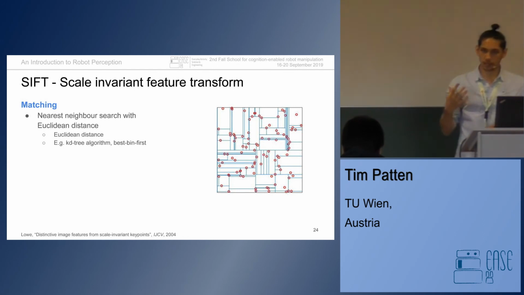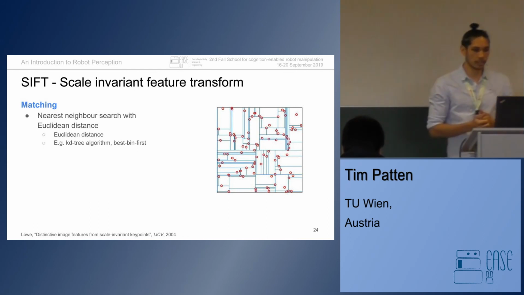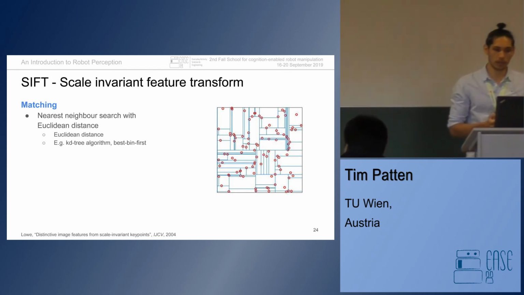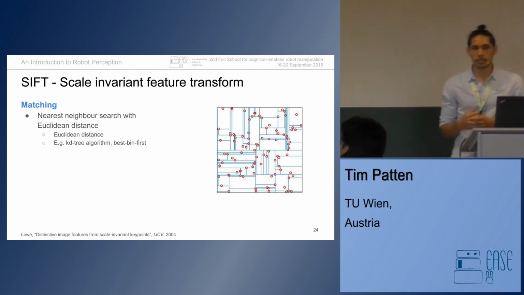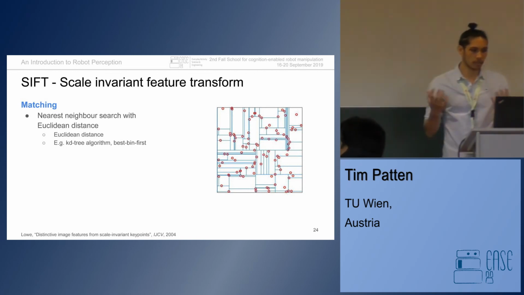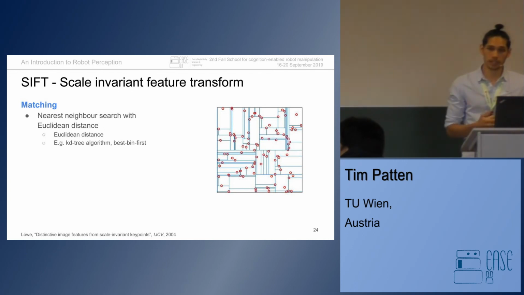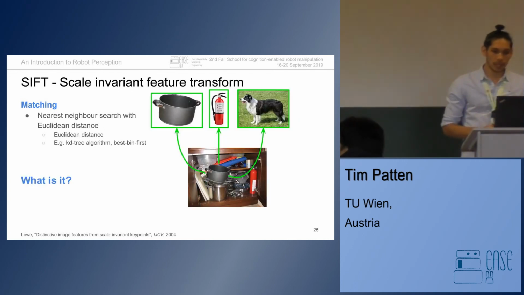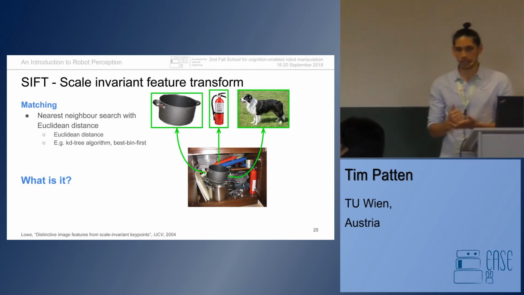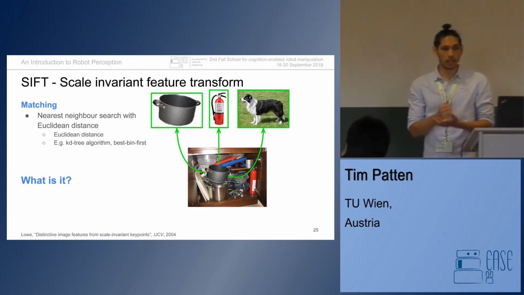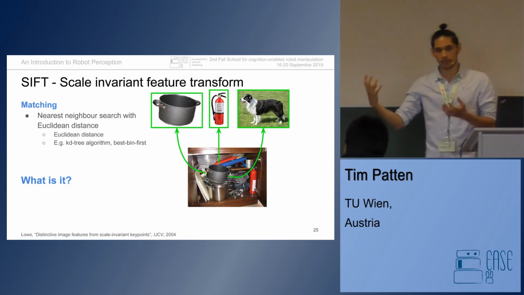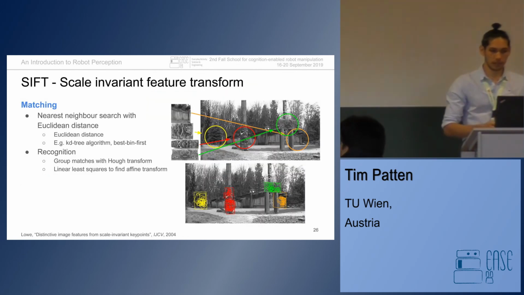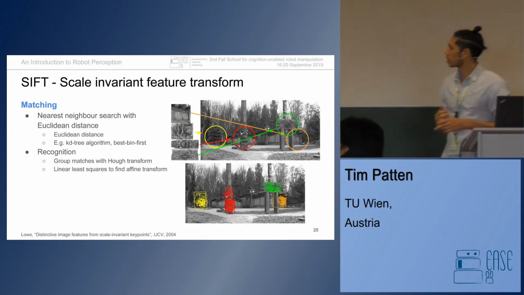Right, then finally, to use SIFT to do object recognition, it just comes down to a matching problem. So just measuring the Euclidean distance between different feature vectors. This can be done simply with a KD tree, for example. And so, to remind you what we're doing here, this is recognition, so finding the exact object in one image that's found in another image.